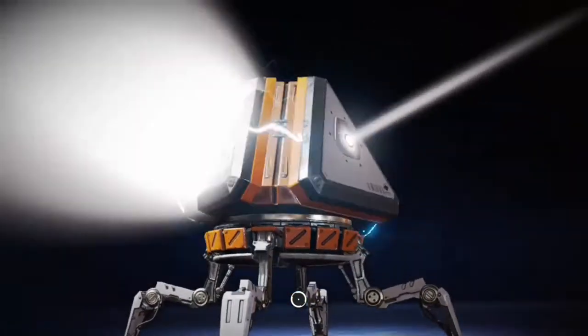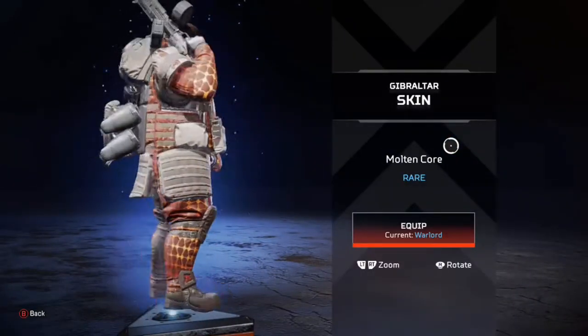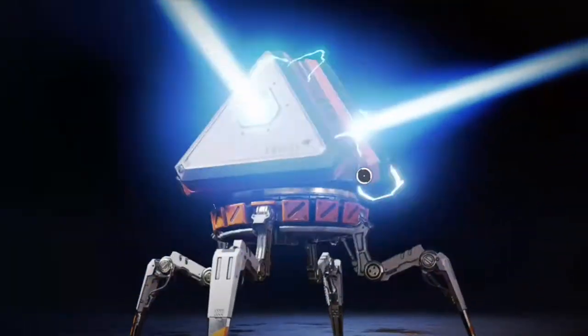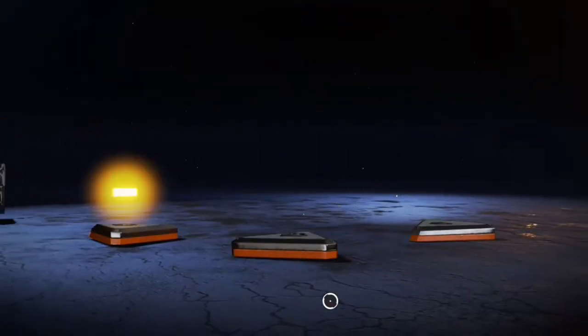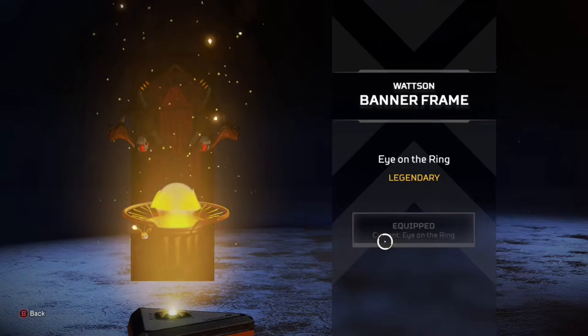Come on, something good. Dang it. Gibraltar skin. I don't use Gibraltar. Or any of that at all. Gold, let's go. Dang, I knew it was going to be a banner frame. What's a banner frame, though? It's not that bad, actually. I'll put that one on.